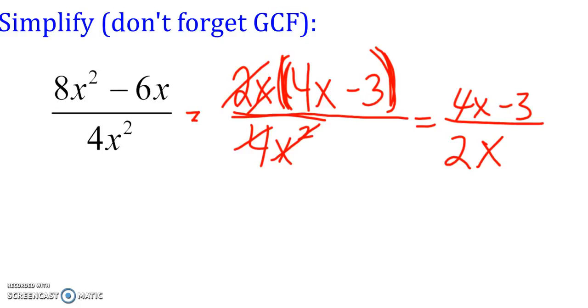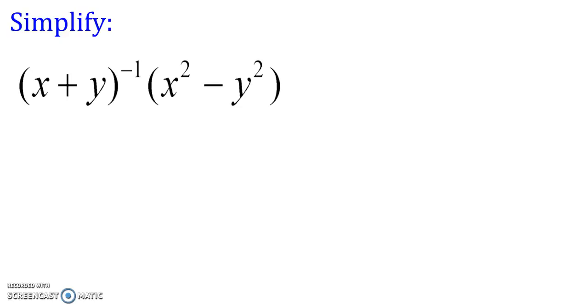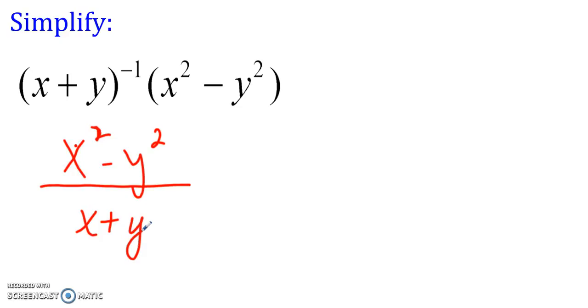And this last one that we look at, it looks like it's going to be confusing, but the top's going to start with an x squared minus y squared. Sorry, x squared minus y squared. And this whole x plus y is going to go to the bottom because of the it's not happy. So the entire thing, which is in parentheses, goes to the bottom. So if you want to keep it in a parenthesis, that helps, do it.